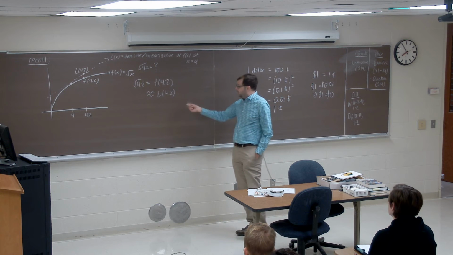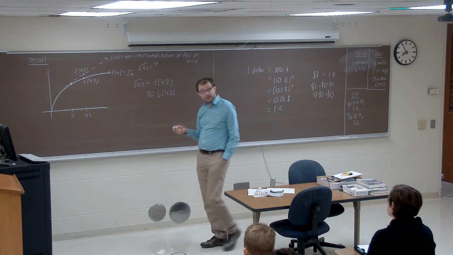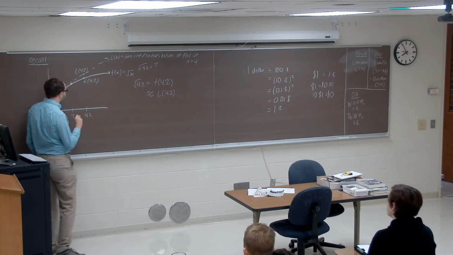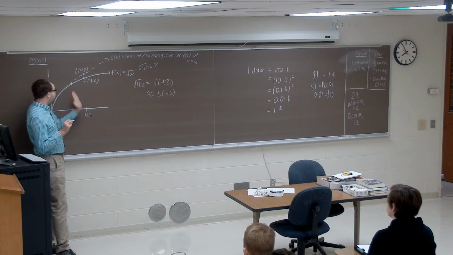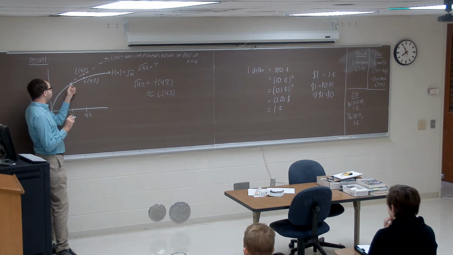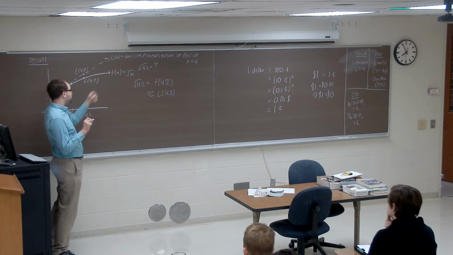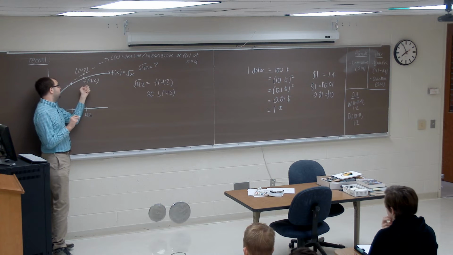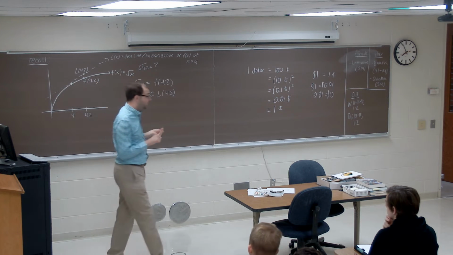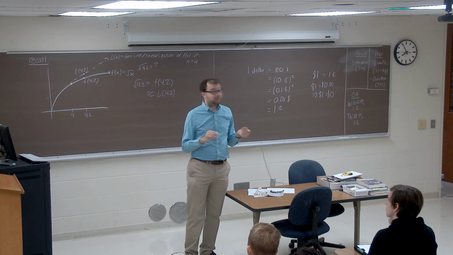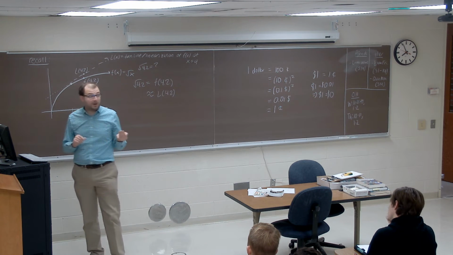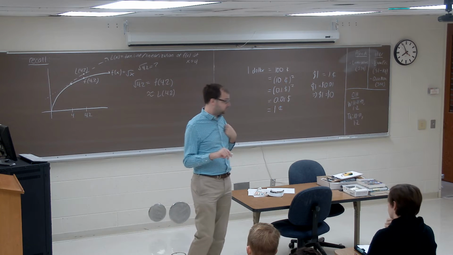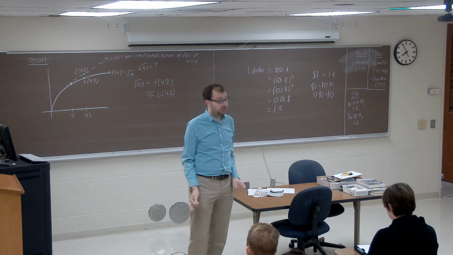So, in other words, our idea of how do you approximate a value of a function at a not nice point like 4.2 is we pick a point nearby 4.2, like 4, that behaves a lot nicer. Take a tangent line to your function at that point, at x equals 4, say. Plug 4.2 into that formula for the tangent line, the linearization, and use the fact that your tangent line approximation, L of 4.2, should be, hopefully, pretty close to f of 4.2. And last time when we tried this out, we were able to get an approximation for square root of 4.2 that was close enough, according to Reagan, our engineering expert.